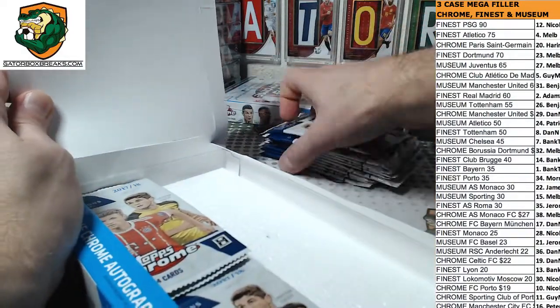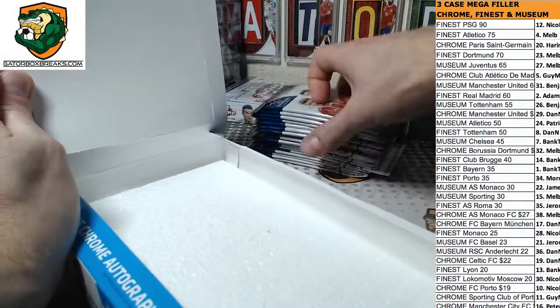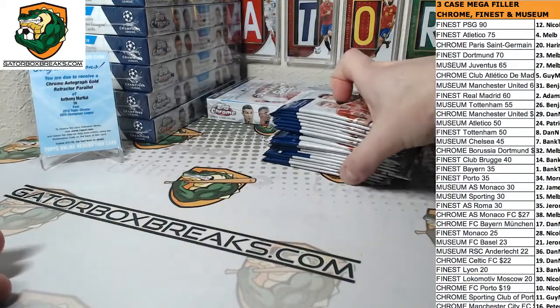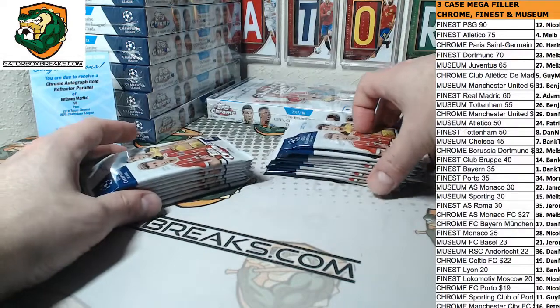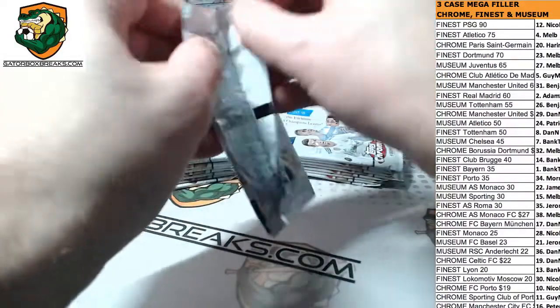Yeah, guys, next break will more than likely be the three case National Treasure Soccer. Got a 30% off sale, and there's a ton of good players left in that break, too. So grab your players in that one. That'll be the next one to break. NT is always fun. A lot of value in that one.